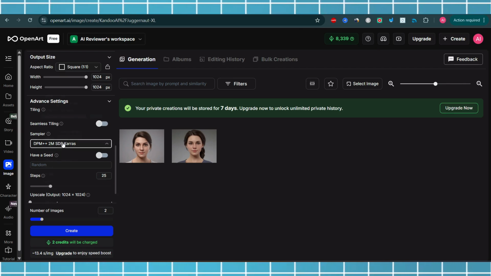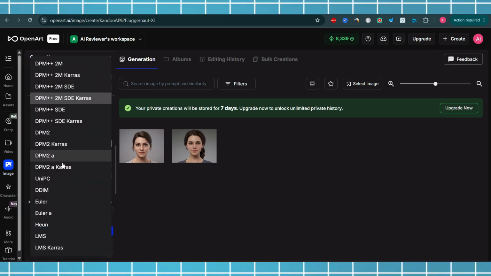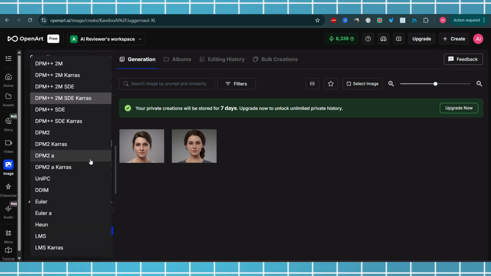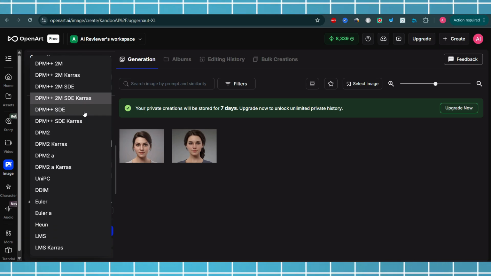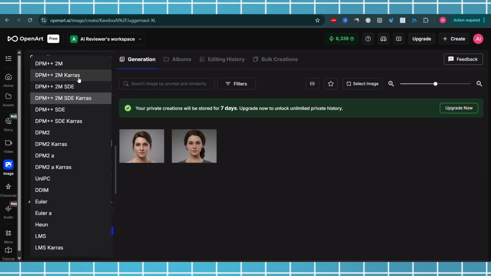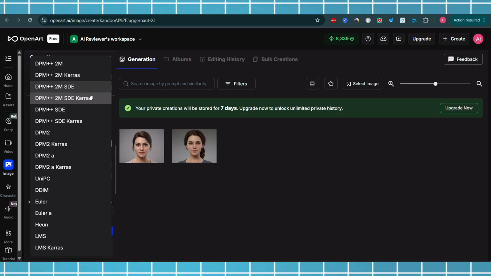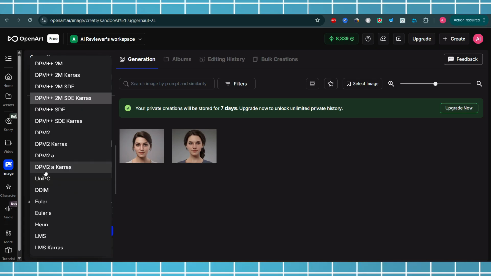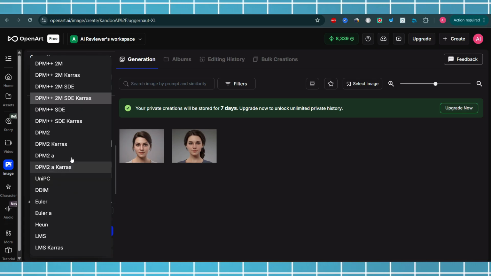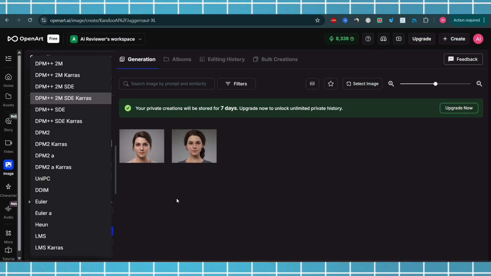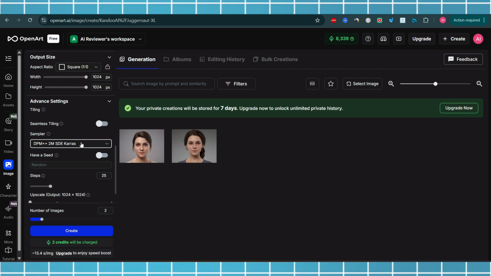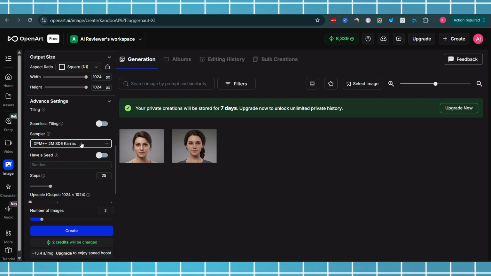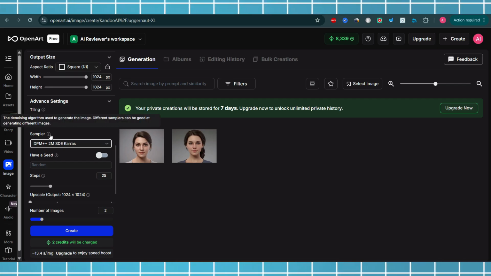Here you can go with the sampler. If you have used some of these AI tools in the past, you probably know which one you want to use, for example DPM2 Karras. That's something I will leave with you guys. I'm not the most specialized person on this, because I haven't used these samplers very often.